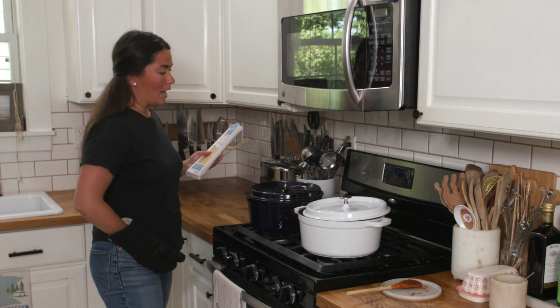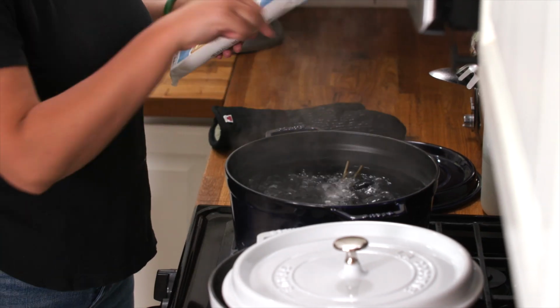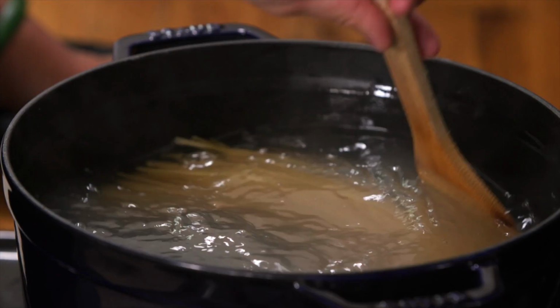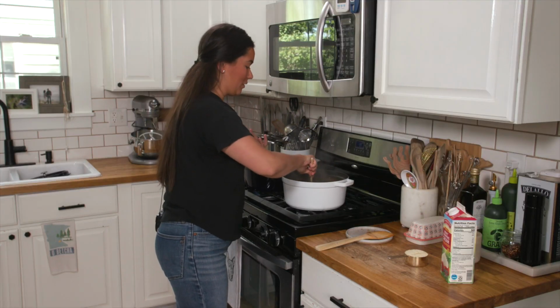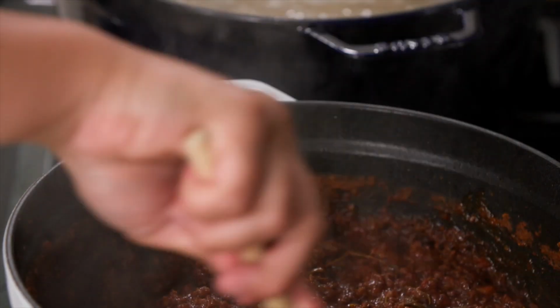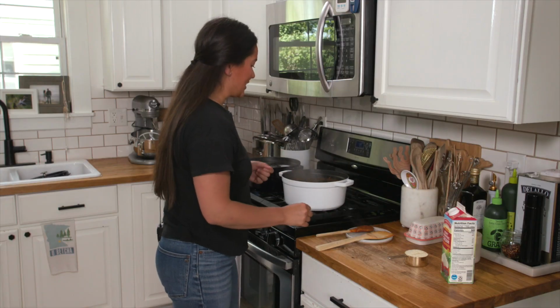So I have a pot of generously salted boiling water here, and we'll just drop in our bucatini. The bolognese has simmered. You can see it's reduced some, so we've got all of the flavor out of all of those ingredients. You can see what a richer color we have. That's exactly what we want at this point. So now we're gonna give it a couple of finishing touches.